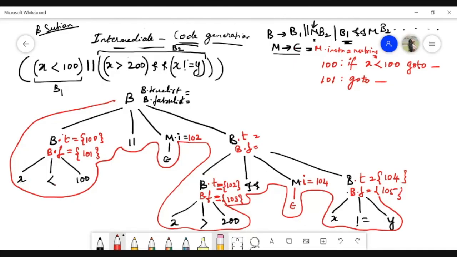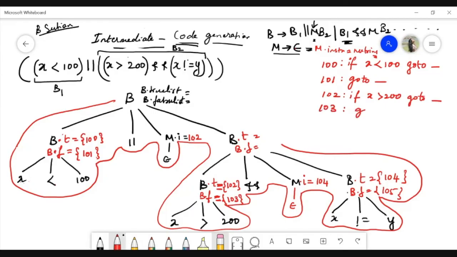Now, next, once this is done, when it is reducing to this B, you have to tell me the true list and the false list. We didn't write 1 or 2, and here 1 or 2 will have what? The true list. If x greater than 200, go to, this is the true case, 103.